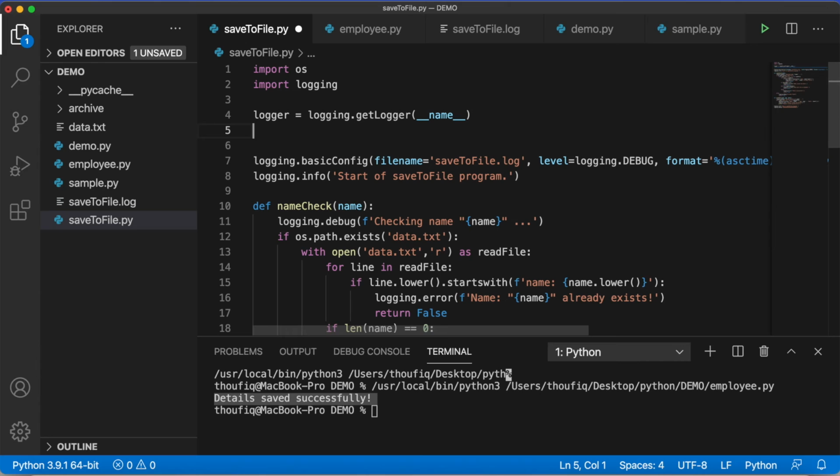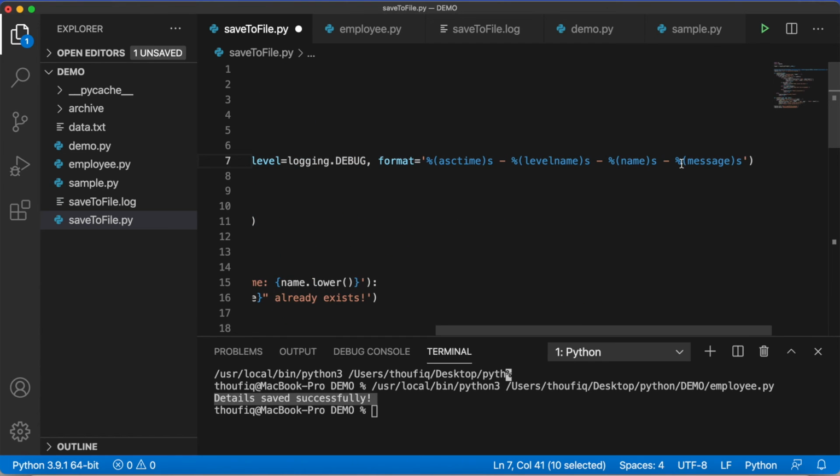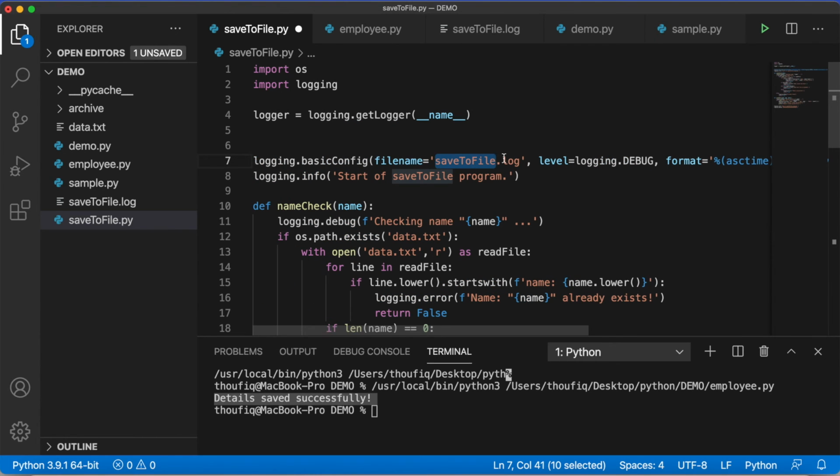So I have created my logger. The next thing is to set the logger level. So what I'm basically going to do is, all this configuration, all the basic configuration that I did here, that is I set a file name for my log, I set the logging level, and then I gave a format for the log messages. This same configuration I'm trying to do with my own logger here. Okay, so I've created my logger.